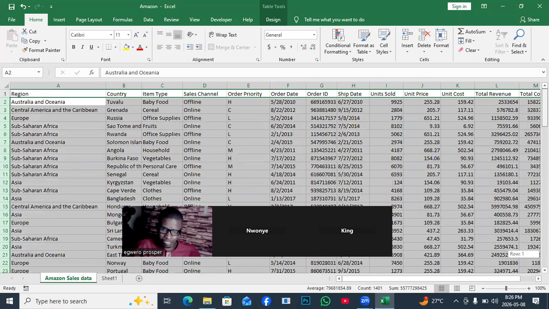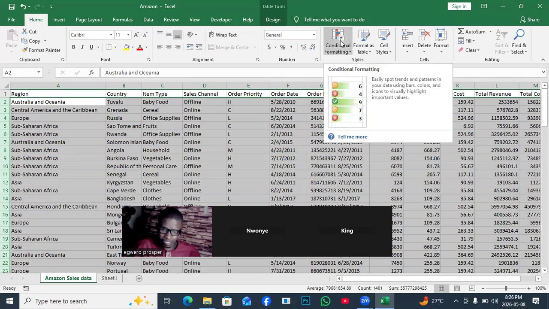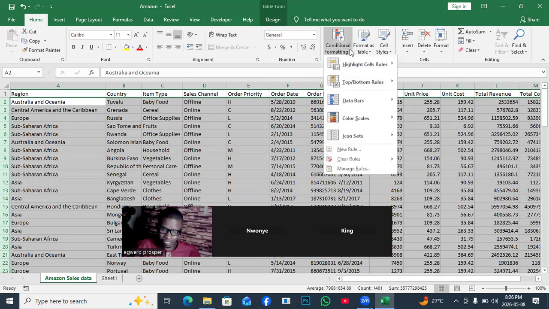Once you have highlighted your data, the next step is for you to go to Home tab and click on Conditional Formatting. Now, the moment you click on the function, we are given different, let's say, classes or categories.